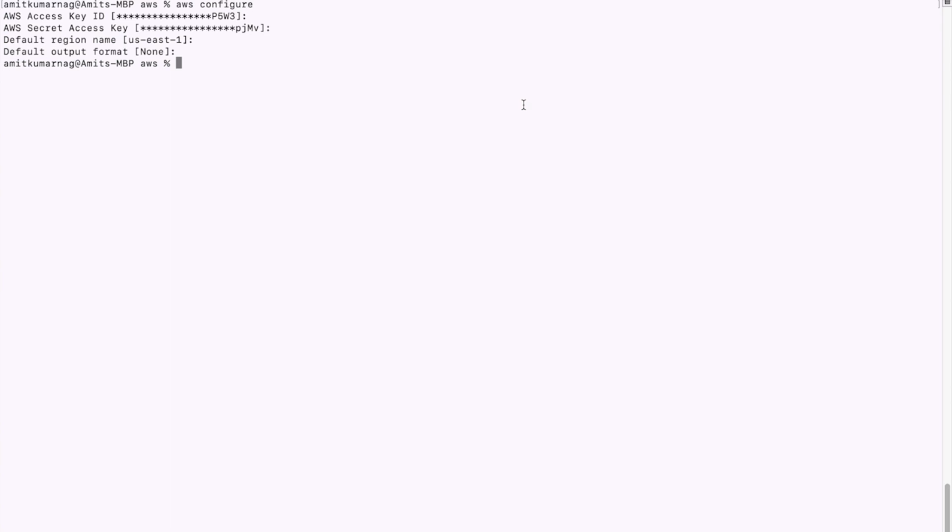Now inside the terminal, if we remember from our CDK tutorial, how to initialize a CDK project: for initializing a CDK project, we need to give the command cdk init, and we have to specify one language, on which language we want to build our application, or build up our infrastructure as code.